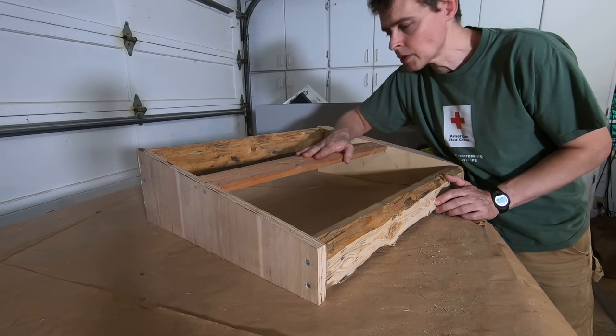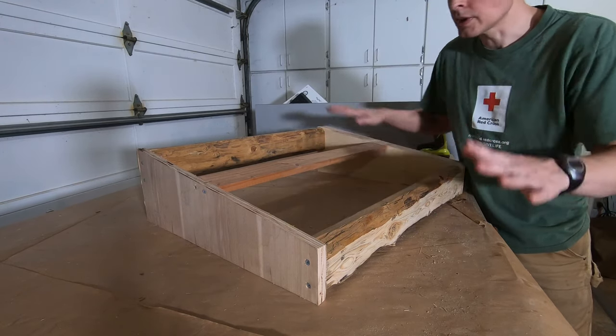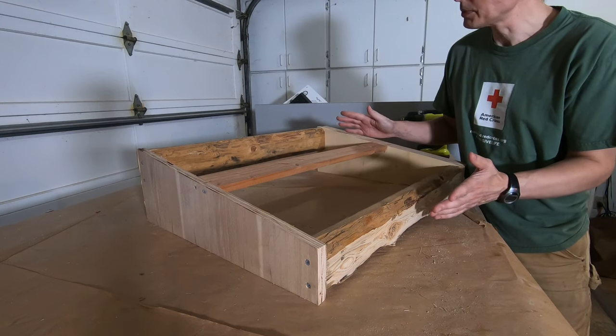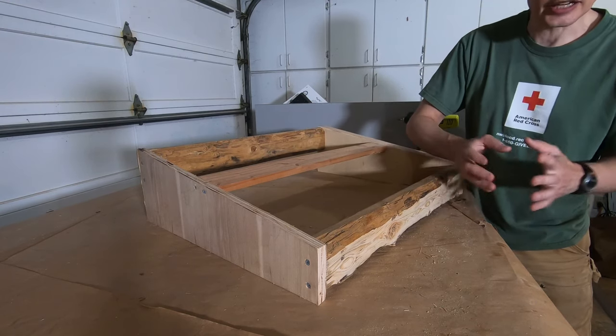This is the first of the three ramps for the quail cages. It's kind of an unusual shape, so I'll explain the reason that it looks like it does. First of all, it has two main purposes. The ramp will allow quail eggs to roll down and into an egg collection box.